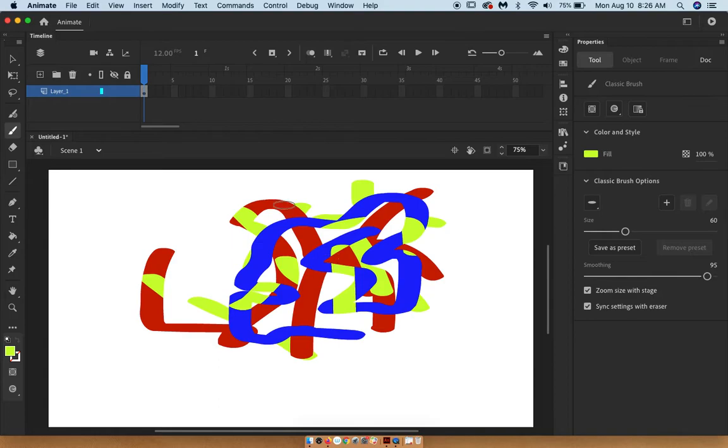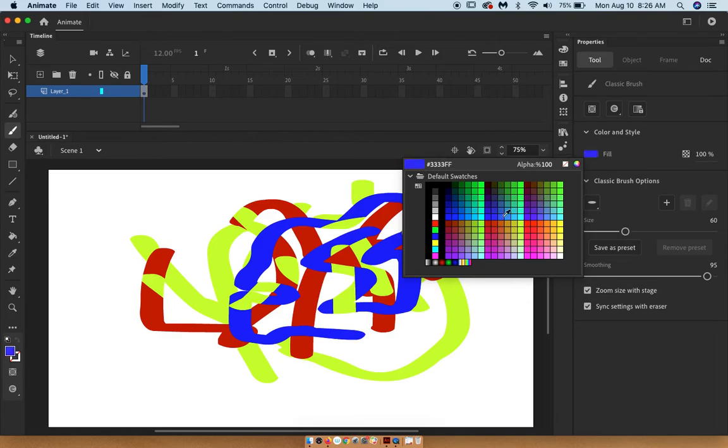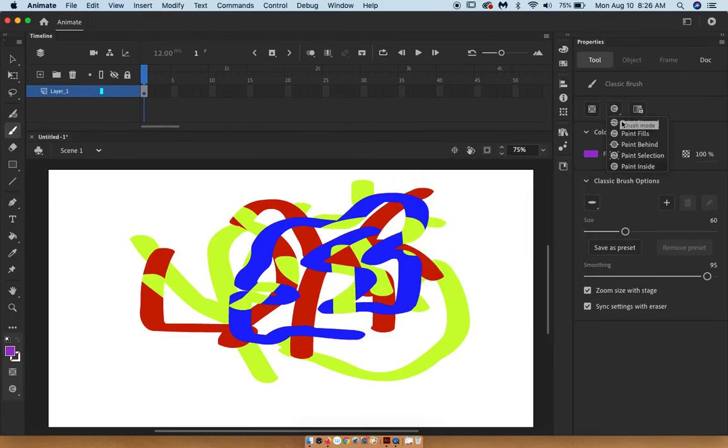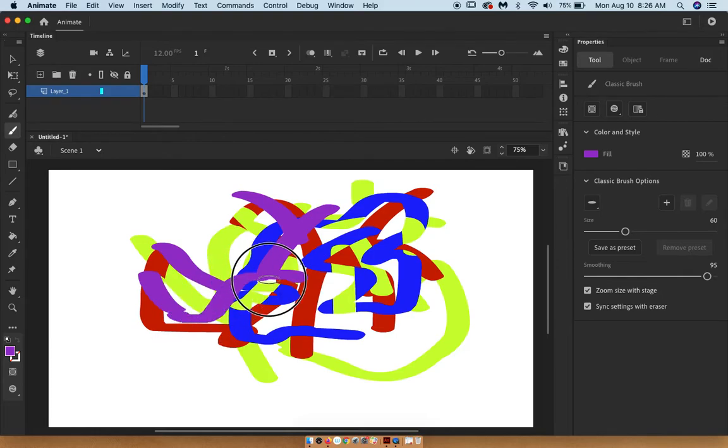But anyways, this is one where you can have a pretty cool look to it going through. Kind of an artistic look to this. So, let's go one more because I'm just excited to mess around with this. Paint fills. So that just goes on top. Nothing really happening there. Even though it's a fill.